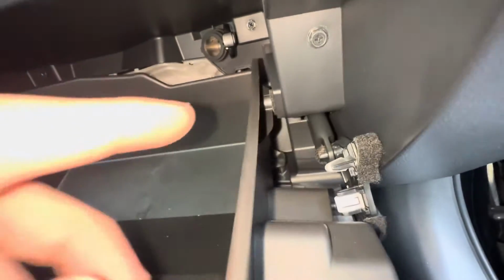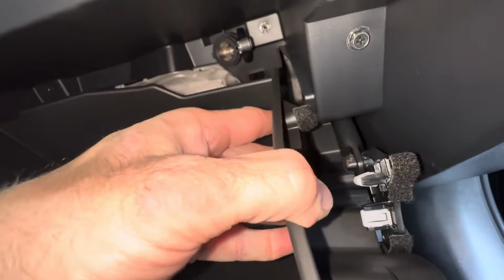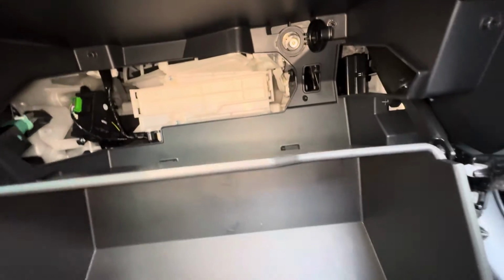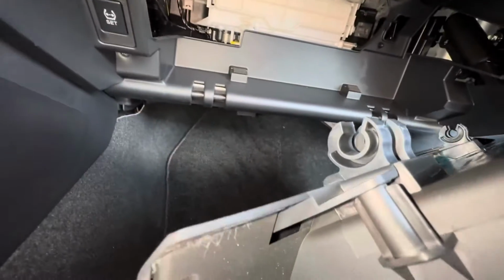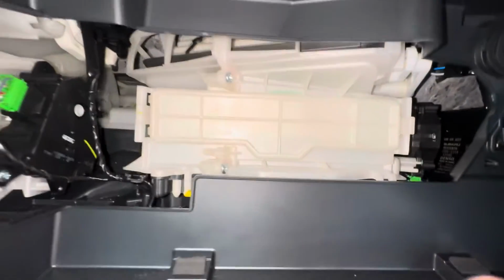Now there's glove box stoppers here on the sides. We're gonna need to pull the glove box in. Okay, there's the stopper there with that felt on it. Same thing on this side. Push it in, and the glove box door will come down, and it'll actually come off the hinges. Okay, and it's kind of meant to do this. It just kind of sits on the hinges. So don't worry, you didn't break it.